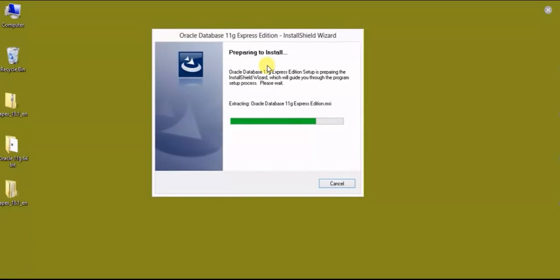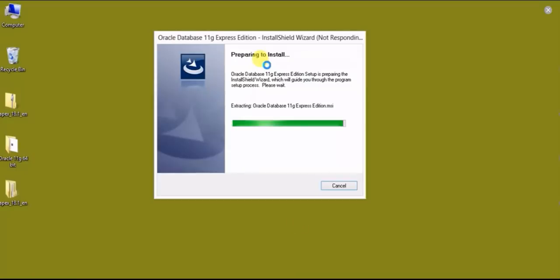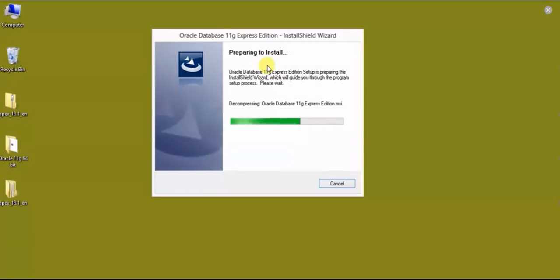One key aspect that you need to keep in your mind is that the installation of 11G requires a password. Whichever you provide, you need to remember that particular password, so whenever you need to log in to your Oracle 11G, you need to use that password. If you forget the password, I have also uploaded one video on how to recover it. So the installation has been started and this will take some time. We need to wait for some time.